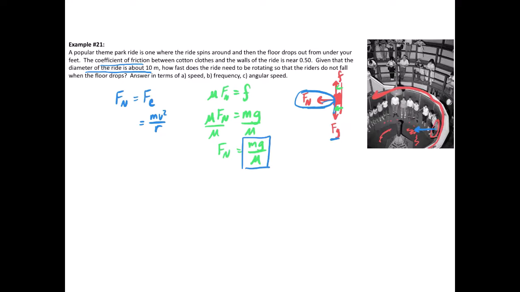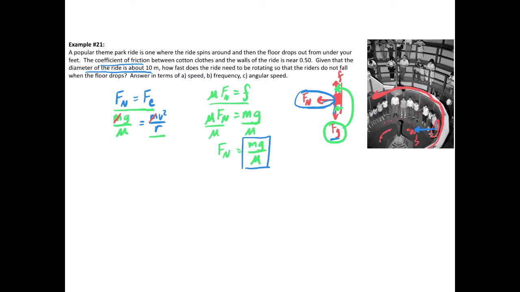Now we've made a connection of the normal force with the coefficient of friction, which is what they'd given us, right? So we don't know where this is going from the beginning. I still don't know how I'm going to solve this question, but I did identify what the centripetal force was. I can put the mv squared over r in, and thinking about the things that I know, I know the force of gravity because that's going to be mg. I can connect that to the frictional force because those two are equal, and then I know that the normal force connects to the friction, and so I get this mg over mu. So I'm actually going to put that in, mg over mu here. And now we've got those masses canceling out. You'll notice that in a lot of these situations, the mass really doesn't matter, okay?